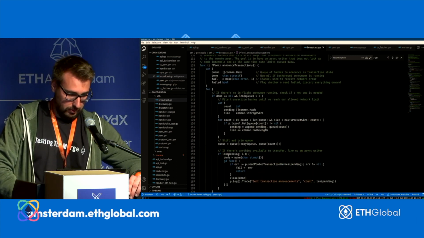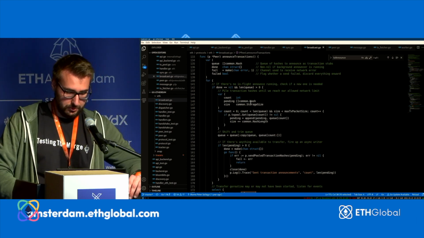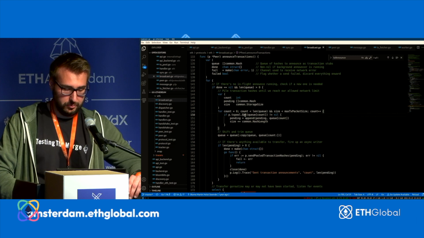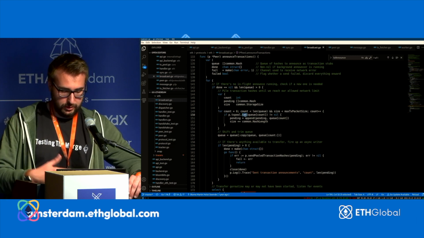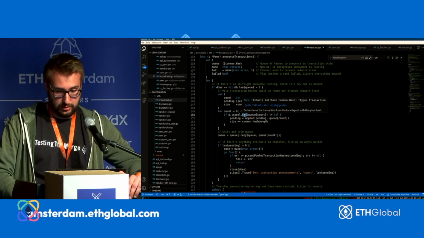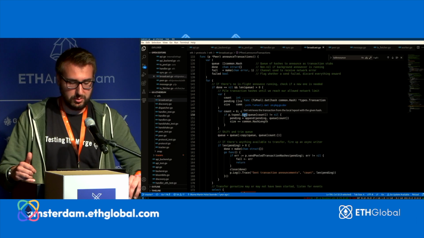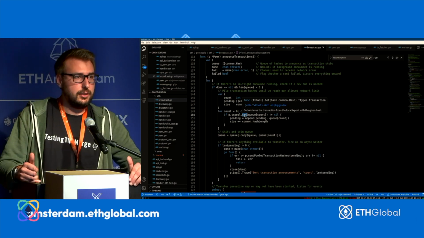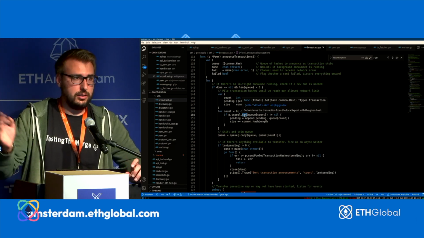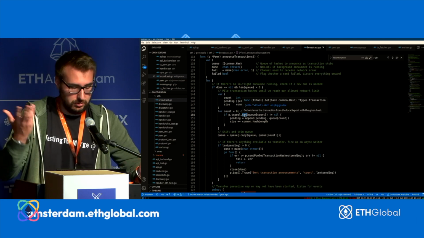And this is an infinite loop that runs. If we have transactions in the queue, we get them. We only have the transaction hashes in the queue. We actually fetch the transaction from the transaction pool if it's still there. If by the time that we ended up here the transaction is not in the transaction pool anymore, we just ignore it.